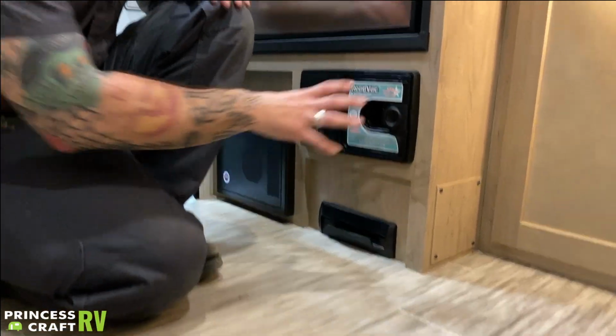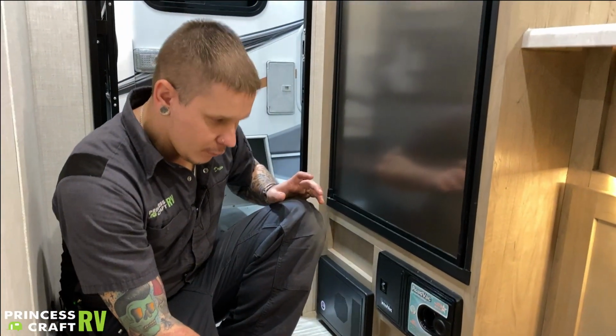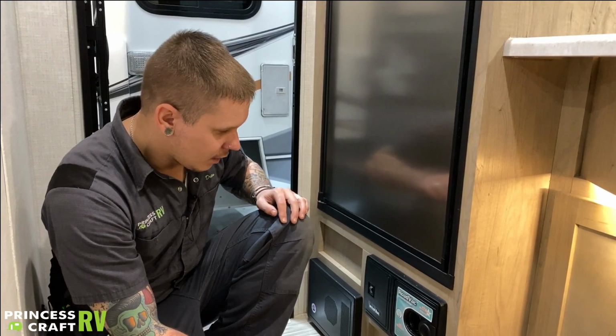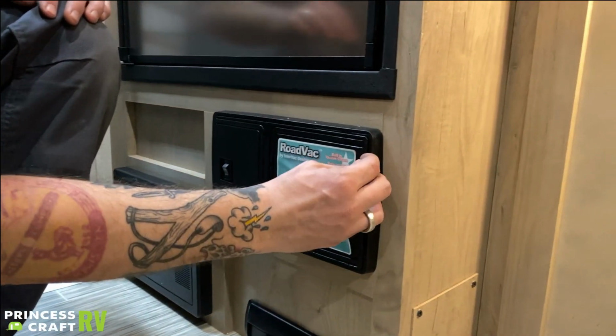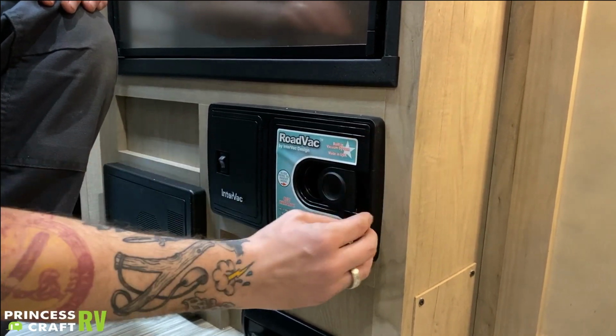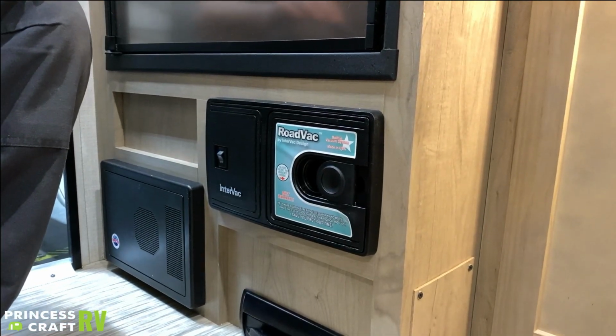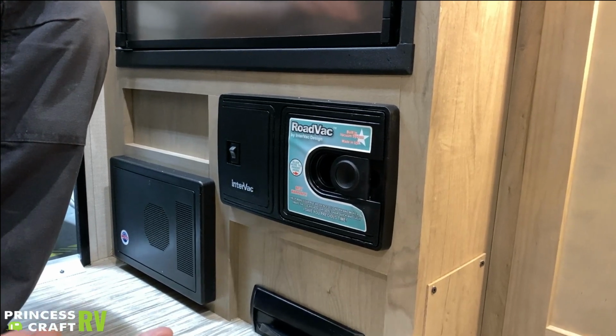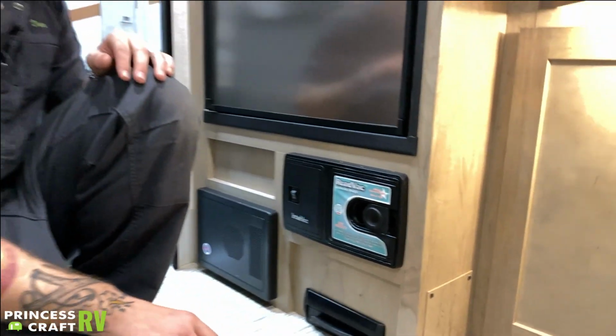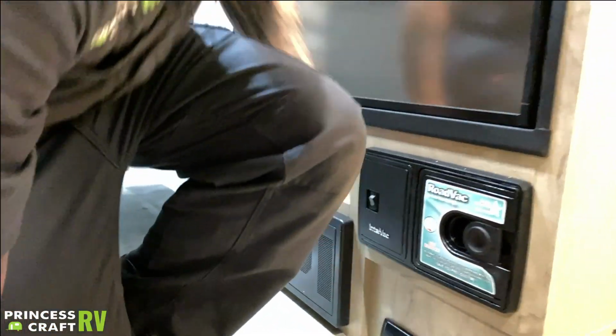Now, there is a bag back behind here that will, of course, eventually need to be changed. To do so, you're going to peel this panel off, so you'll get a flat-bladed screwdriver and actually kind of pry that out. Back behind there, again, you're going to see a standard sweeper bag that is replaceable. And then again, let me kind of get out of the way here.